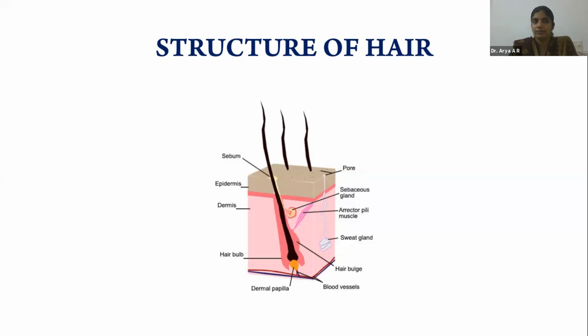So when we consult a doctor regarding hair issues, first of all, he would ask about our nutrient supply. That is, whether we are taking nutritious food or whether we have any anemic condition and so on. Why is it? Because the hair bulb receives blood supply, and from this blood supply it gets all the nutrients necessary for its growth. So the nutrient supply by the blood vessels is very essential in hair growth.